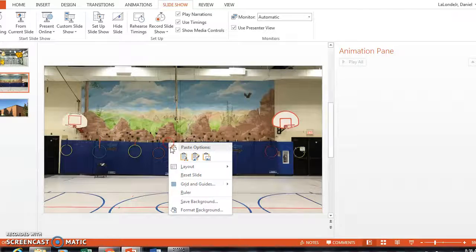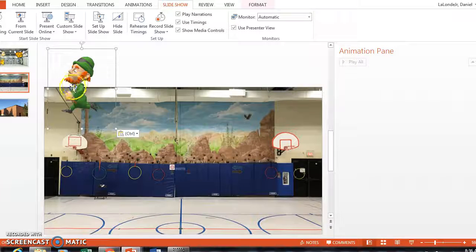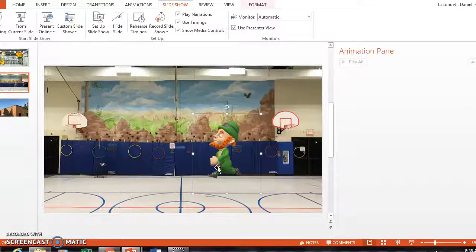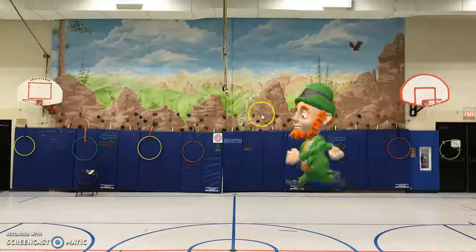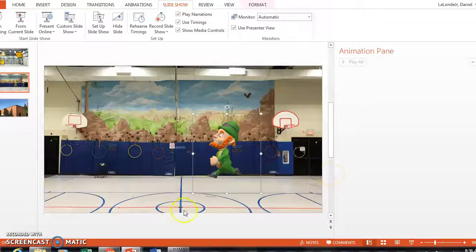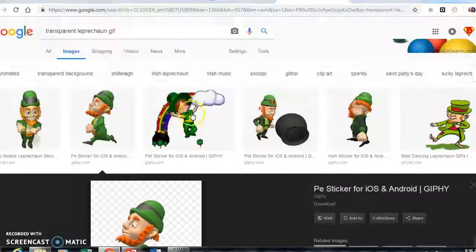So when you click on it, you want to make sure you go copy paste. It'll show up in the corner there, and it might not be moving right away, but when you add it to when you play your current slide, it'll be moving in there, and there's no white in the background. But I'm going to show you what some issues you might have in this.